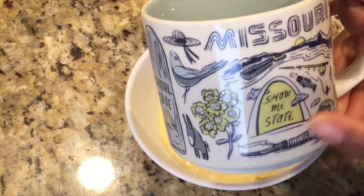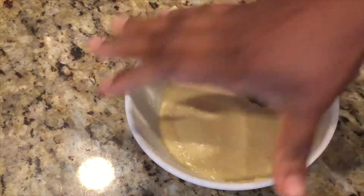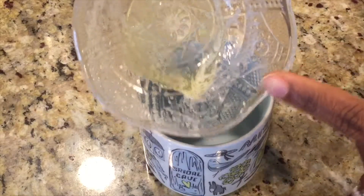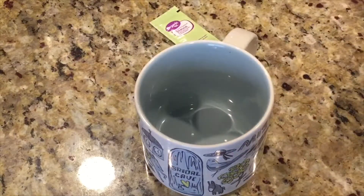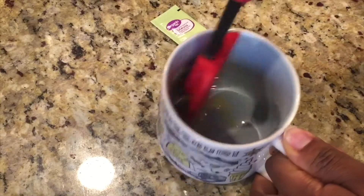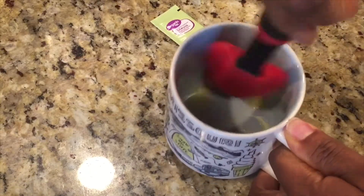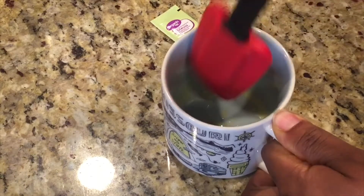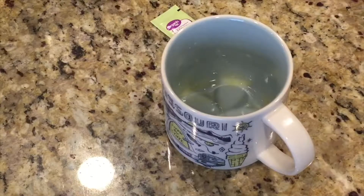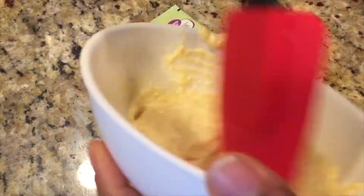This is the mug we are going to use for the bread — remember, it's a keto mug almond bread. I'm adding the remaining butter into the mug to grease it. We don't want the bread to stick to the mug. You can use butter, olive oil, coconut oil, or a cooking spray — just make sure you grease the mug well.